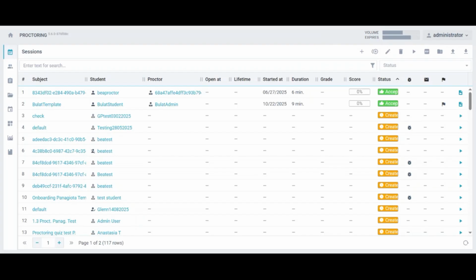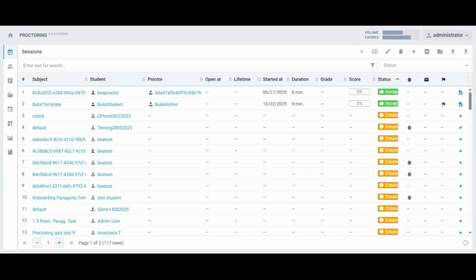First, on the top right corner, there is the main menu for session creation and manual settings, such as add, copy, edit, delete, restart, and downloading of the session report in PDF and ZIP, as well as downloading and uploading the CSV of all session activity on the particular host. The manual toolbar is useful for creating initial session templates, but when the service is integrated with an LMS, the sessions are created through there and reflected in the admin's interface automatically.